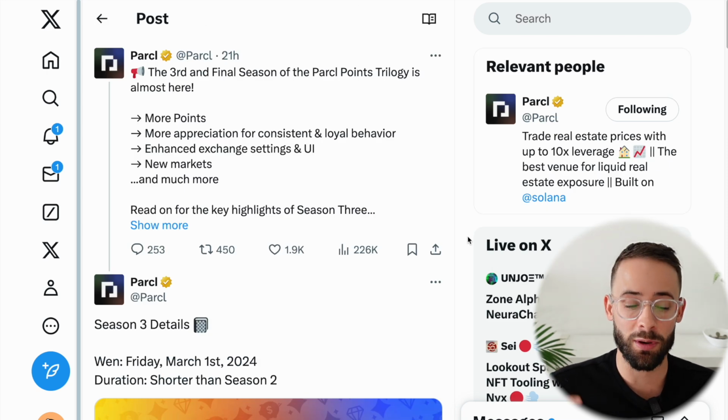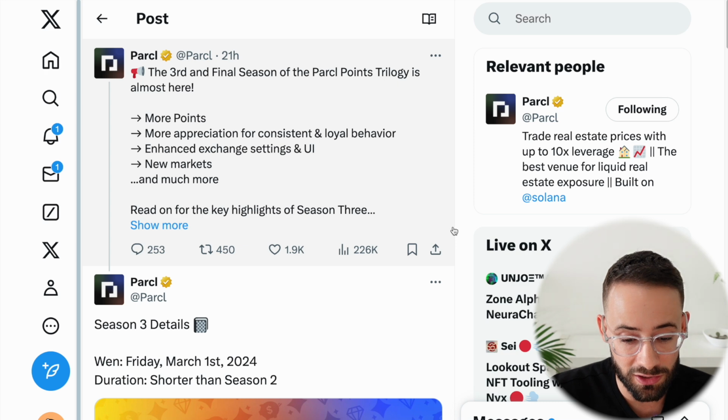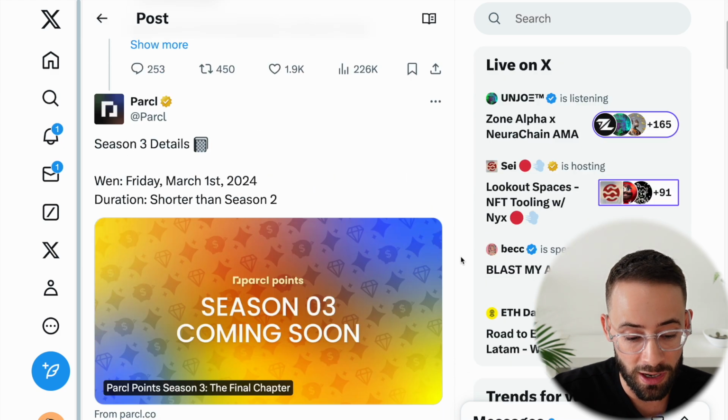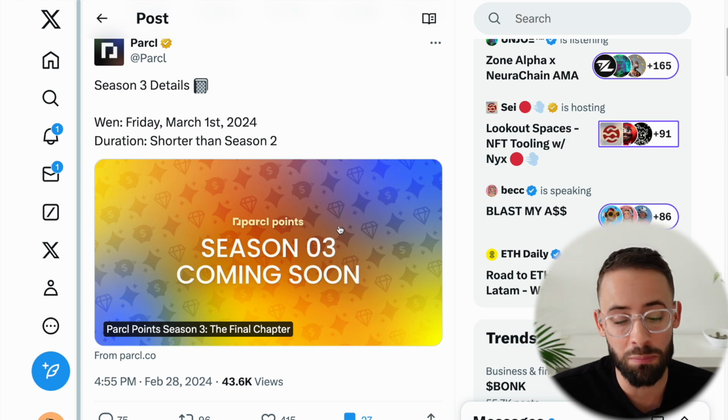Next up, let's talk about PRCL, which is one of the best airdrop targets within the Solana ecosystem. Yesterday, they announced that their points system is coming to an end. The third and final season is almost here, and they announced some more details on how you can get more points and who is getting points boosts.